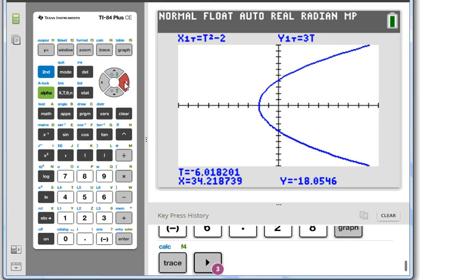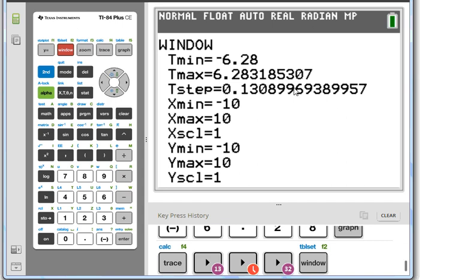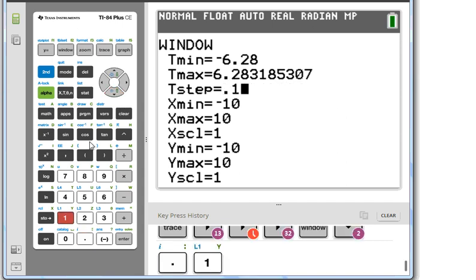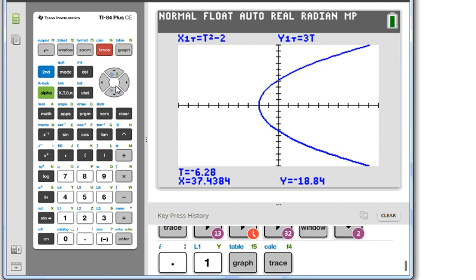We go to the right, and you see the t changing, and the x. As we go in this direction, when you go to the right, that means t is increasing, t is becoming positive. You can go to your window if you want to get a tighter view. You can make the t step smaller perhaps. I'm not sure how easy it is to do that. Let's try 0.1 and go back to graph and trace to see if that makes a difference. I'm not sure how much good that did us, but anyway.